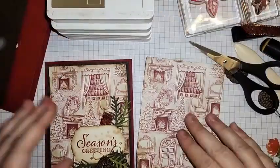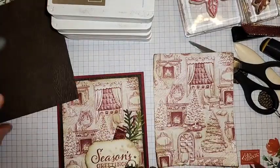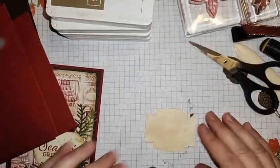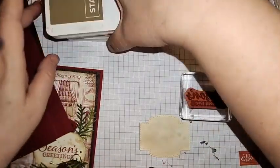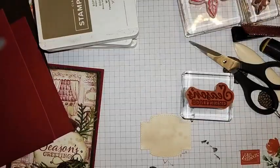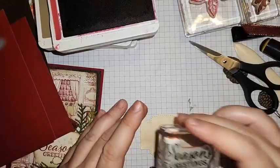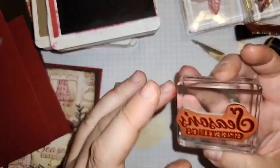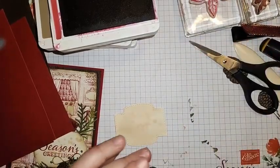And now we assemble. Oh, actually, before assembling, let me do the stamping, the sentiment in cherry cobbler. I'm gonna try this because I know this image is a little crooked when I put the image on. Oh, it's pretty. It looks pretty. Pretty, okay?